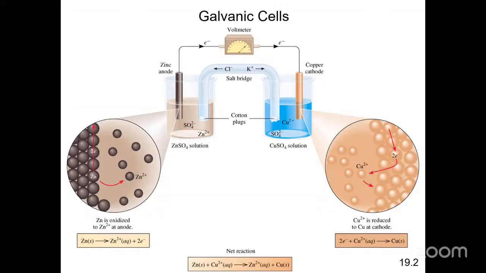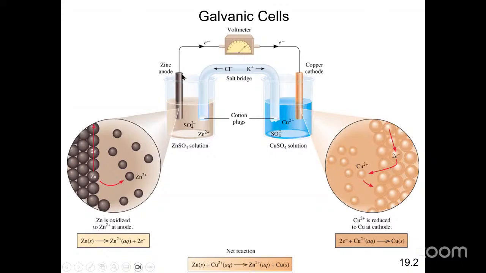So what we're looking at here is what is called a galvanic cell. It's a device that uses chemical reactions to generate an electric current. And what you're going to find is that these cells basically exploit redox reactions, all right? So let me just describe what we have here in this setup. We have 2 solutions in separate containers. One contains zinc sulfate on the left, the other one contains copper 2 sulfate on the right.